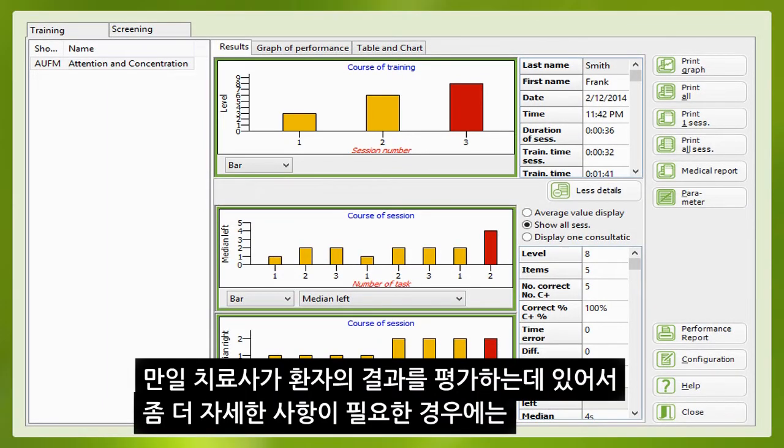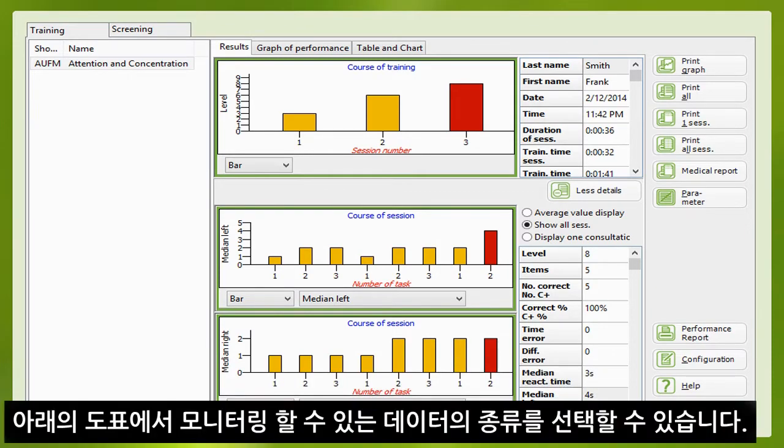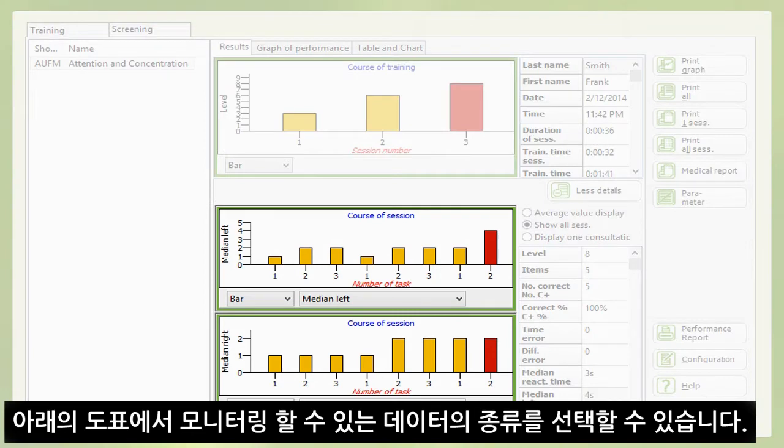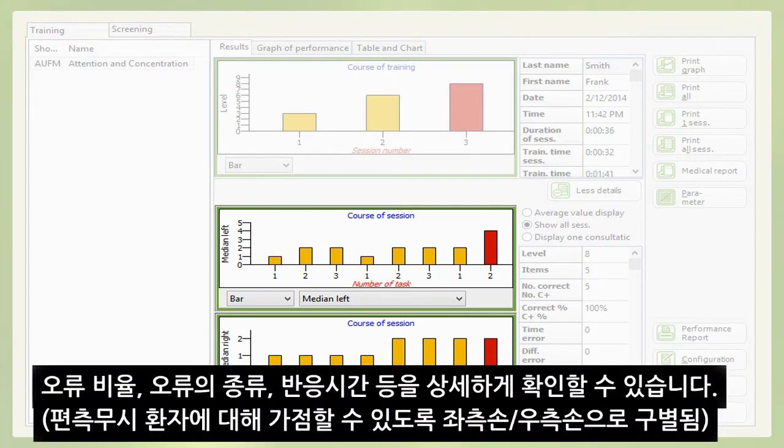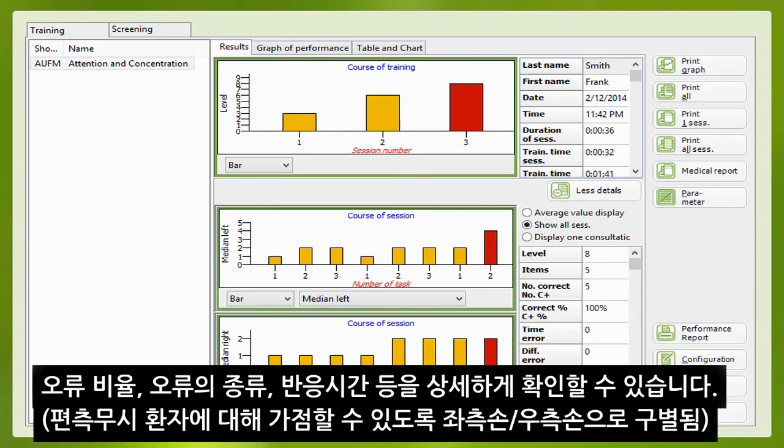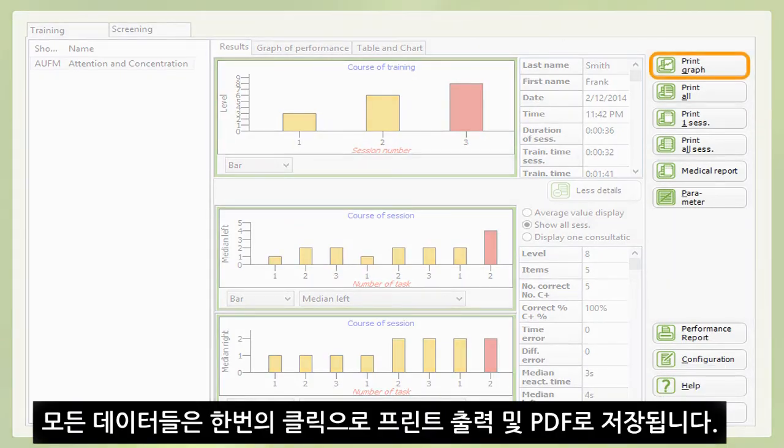If the therapist needs more detail to evaluate the patient's results, they can choose the kind of data to monitor in the diagrams below. Error rates, types of error, reaction times, even separated into left and right-hand side to score neglect patients, can be shown. All result data can be printed or saved as a PDF file in one click.